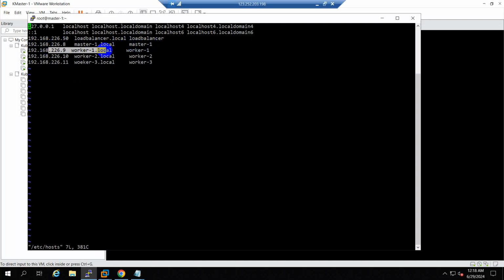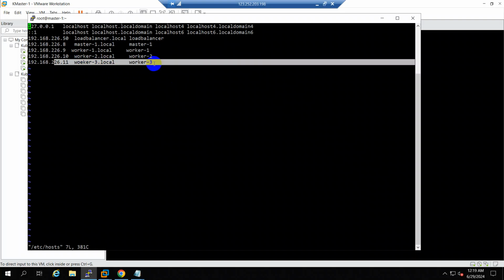Similar entries are available for worker 1, worker 2 and worker 3 as well. So make sure that before you start any kind of setup, this file is updated across all the machines the same way which you can see on the screen at this moment.